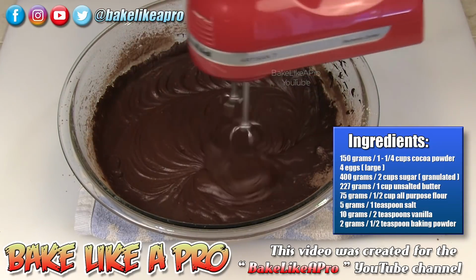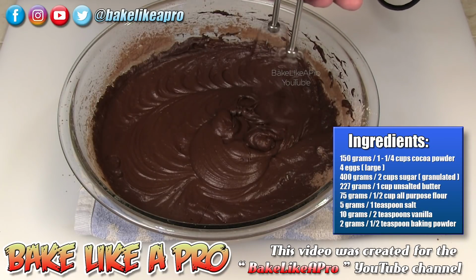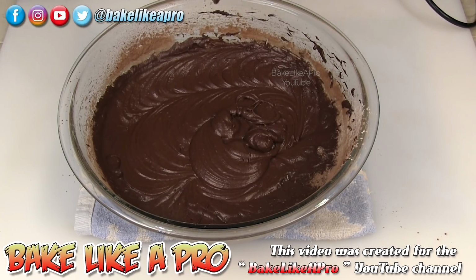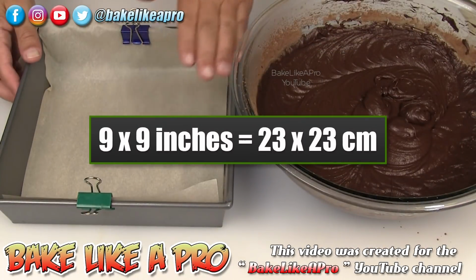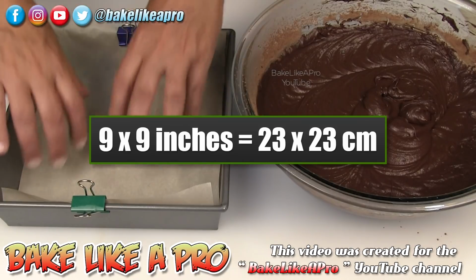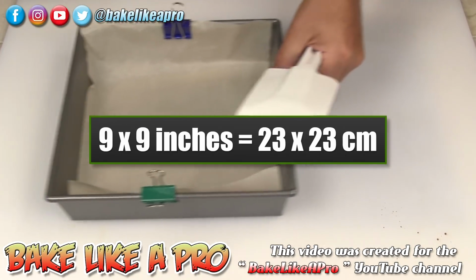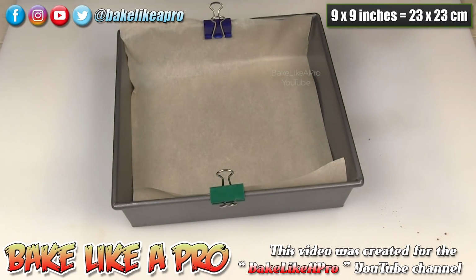Okay, that looks very, very nice. So I'll just clean off my beaters. And we are ready for the next step. So I'm going to go get my pan ready, and I'll be back in a second. So what I have here is a 9x9 baking tin, and I've just lined it with parchment paper, and I have 2 little metal clips here just to help me while I'm pouring the batter in. Okay, it really helps out when you have your little helpers like that.